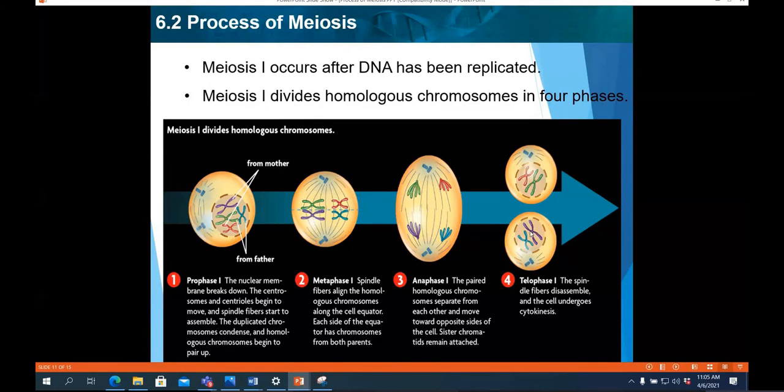Have you seen here, ladies? Even the cytoplasm divides, and each cell divides into 2. But we cannot say these are identical cells. These are two unique cells again, because you can see different types of chromosomes present in these two, in combinations which are different from the mother and the father. Clear?